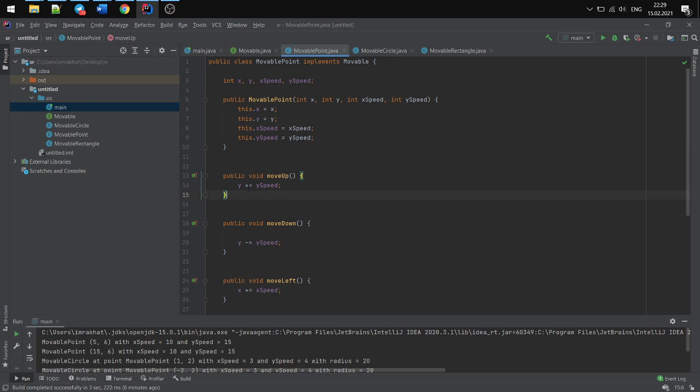To move up, if we change a point from here to here, we have to add some number. To move down, we have to subtract some number.